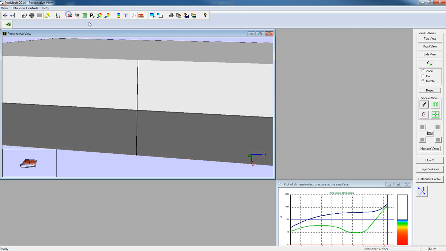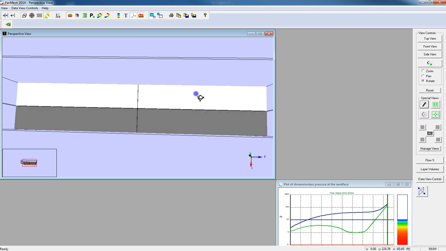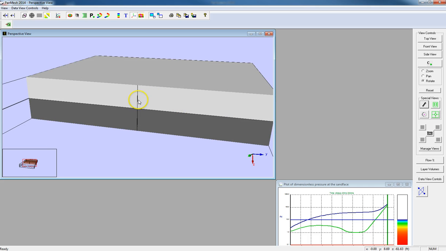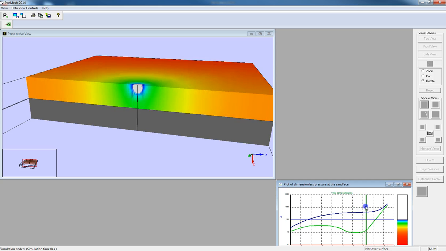If we look at the color contouring, we'll see it even more markedly. If we zoom back out, you'll see that all of the pressure transient changes occurred in the top layer, and there's nothing at all happening in the bottom layer. So if we go back in time, we'll see that it's just acting as if it's a layer 100 feet thick.